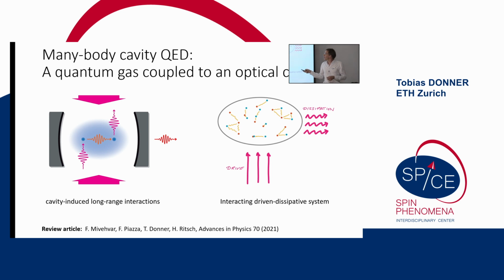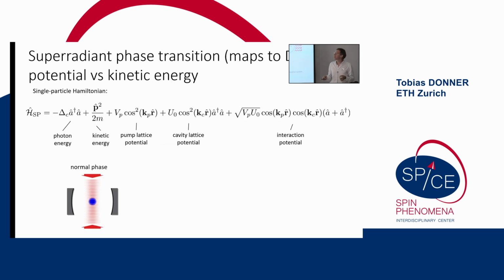Now these long-range interactions can be very strong, or we can make them very strong by proper choice of detunings and pump strengths here. And this can force the system to undergo a phase transition, and this is the superradiant phase transition, which indeed can be mapped to the Dicke quantum phase transition. And in our case, it's important to note that this is about coupling not the internal state degrees of freedom of the atom, but the external degrees of freedom of the atoms to the light field.